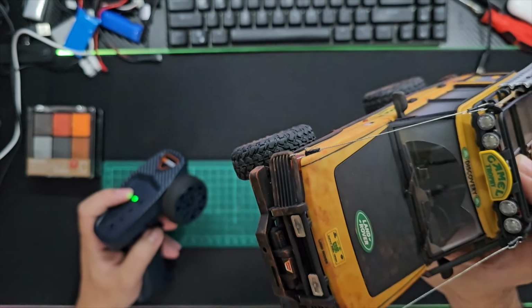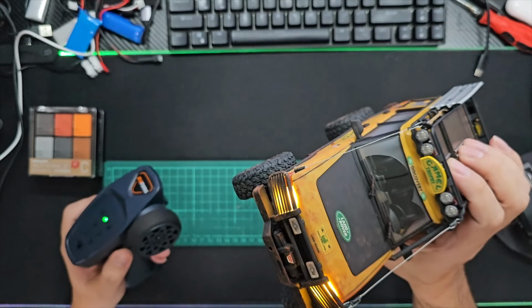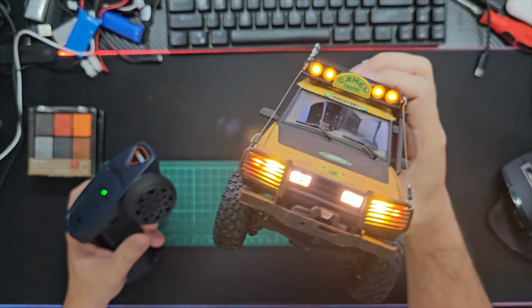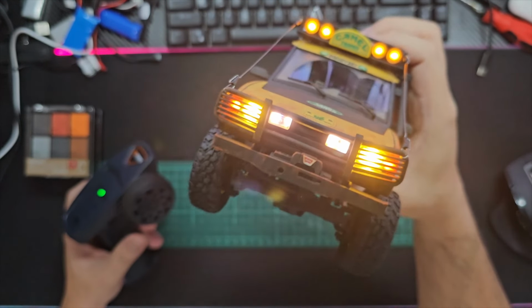Okay, adding the lights just gives it another level of realism, and again, it's so nice.